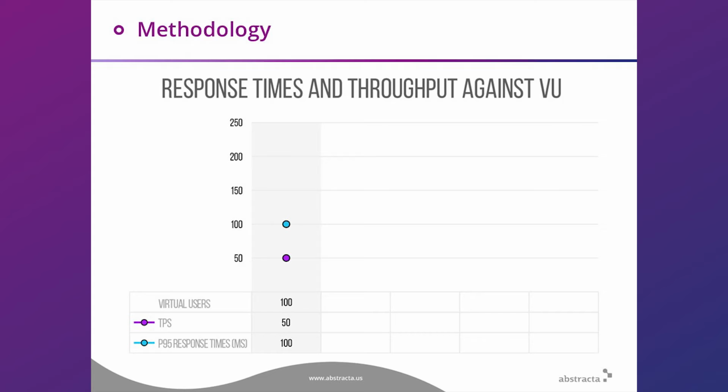So that said, here we have an example on how to profile a test. Starting with the example that I said before, let's imagine that we have 100 virtual users in our test. And when running the test, we get that our transactions per second are 50, and we get a response time of 100 milliseconds. And then we take that same test and run it with 200 virtual users. And we see that transactions per second is scaling. We still have more or less the same response time, so it looks good.